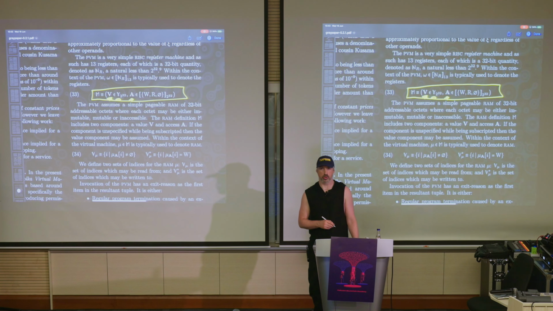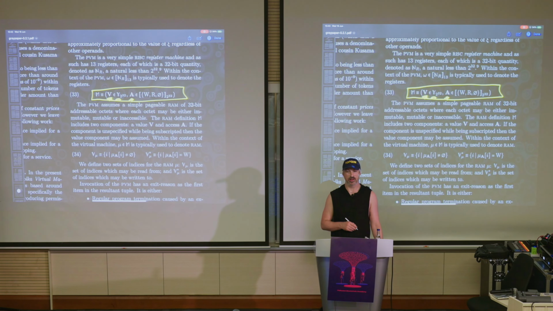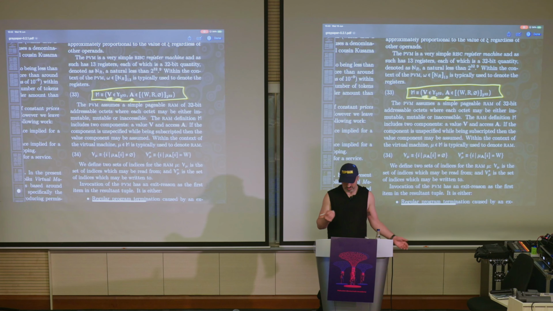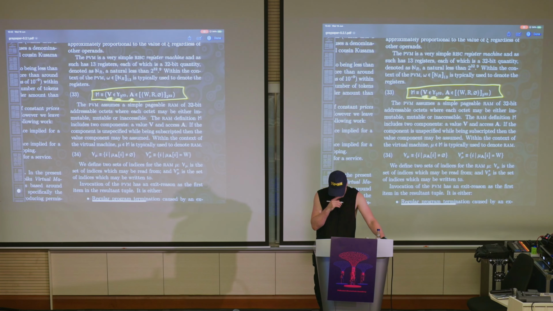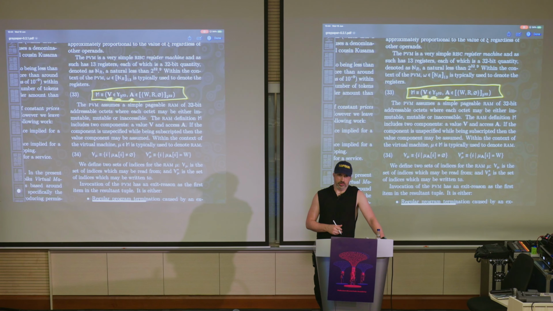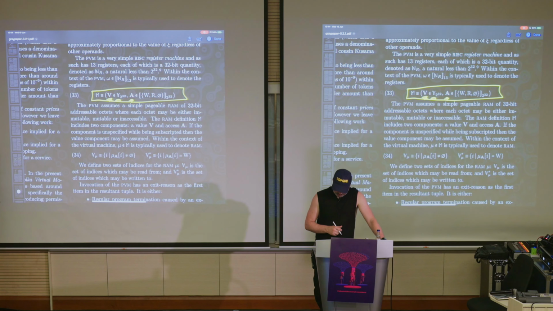In the paper, they're called octets because theoretically a byte could be something other than 8 bits. More of a historical weirdness than anything else. But to be correct, we say octet. I'm not going to say that now because it's 2 syllables and I'm going to speak enough. I will just say byte. So this is a byte array, 2 to the 32 in size. And that's the value of memory.